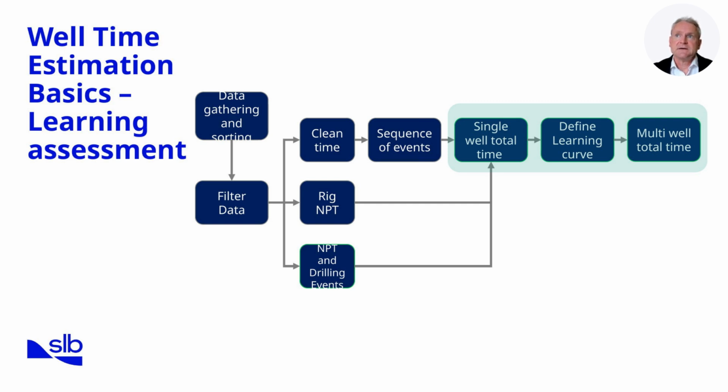Finally, we extend this into multi-well total time. By combining single well baselines with expected learning curve gains, we can predict how a drilling campaign will perform across a series of wells. This approach allows planners to set realistic schedules, anticipate risks, and allocate resources more effectively. If you look at the sequence in the diagram, you'll see how the flow progresses from a single well view to a curve showing improvement, and then expands into a multi-well forecast. This forms the foundation for reliable performance benchmarking.